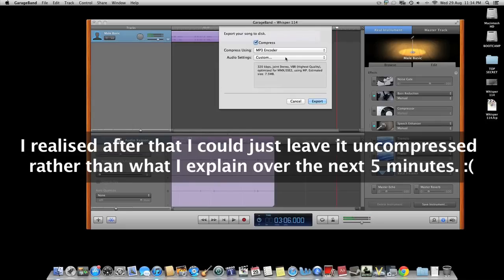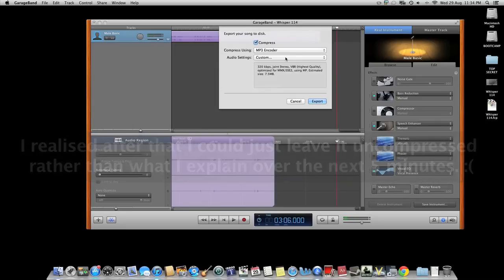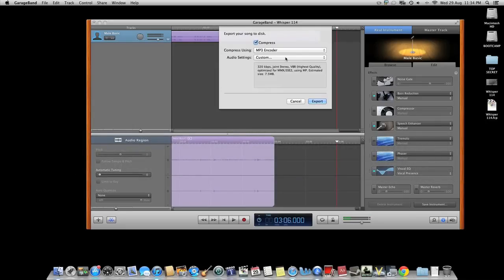Because I do a two-part process of making video. This is the first part. The second part is putting it into video form. So you want to make sure you output a high-quality sound file. Now I've got two choices, AAC encoder or MP3. For this purpose, I'll just use MP3 encoder.